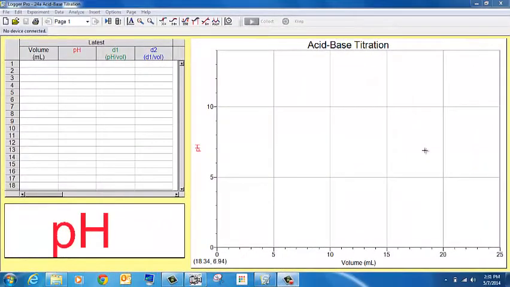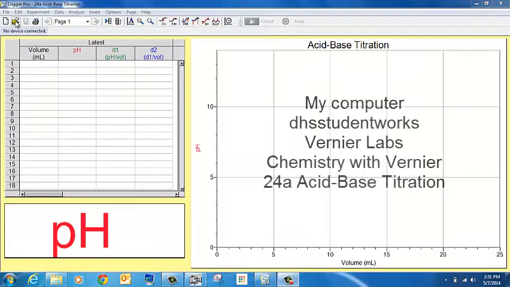If you're producing your titration curve using a burette, you want to open up this program. It's Logger Pro 24A Acid-Base Titration. To do that, you're going to click on the folder that's in the upper left-hand corner here, and it may open up immediately to Chemistry with Vernier, and you can choose 24A. If it doesn't, you may have to go to My Computer, and in My Computer, you'll find DHS Student Works. In DHS Student Works, you're going to have to find Vernier Labs. In Vernier Labs, you're going to find Chemistry with Vernier, and that's where you'll find this program, 24A.